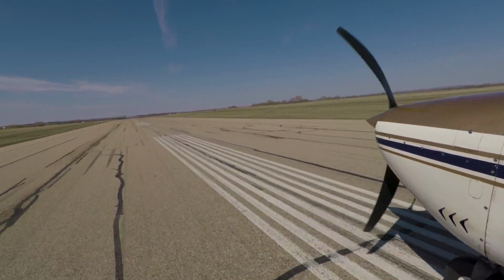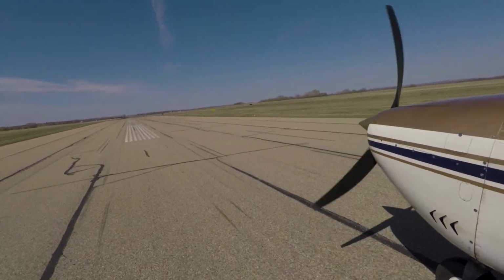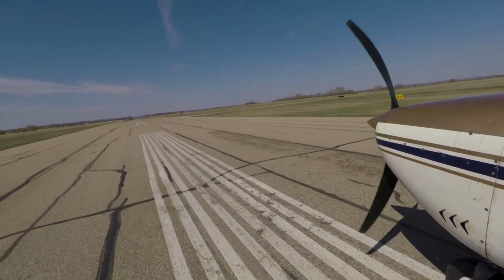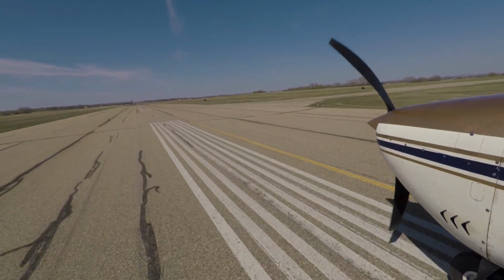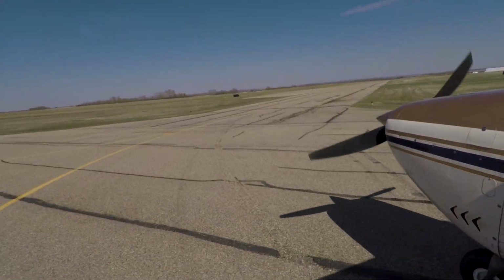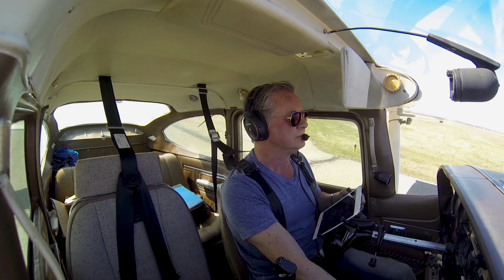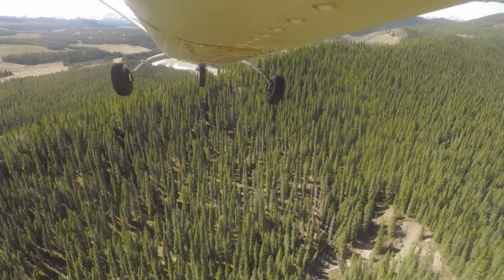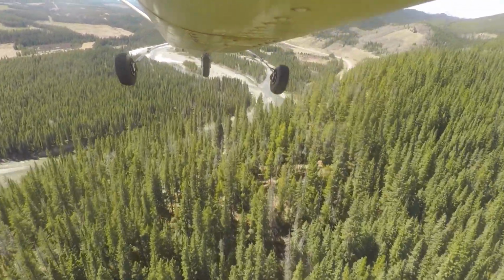Thanks for riding along today. Ever since I purchased X-ray Zulu Sierra, the pushrod tubes would seep small amounts of oil onto the hot exhaust manifold, which would cause a burnt oil smell to seep its way into the cockpit. It was slightly irritating to the eyes, and you could really smell it when you shut down and exited the aircraft. I was able to confirm on this flight that the oil smell was completely gone, both in the air and on the ground. Join me next time when I stretch my comfort zone by landing on a grass runway out in the foothills of the Rockies.